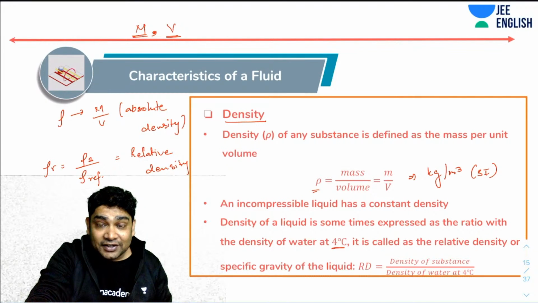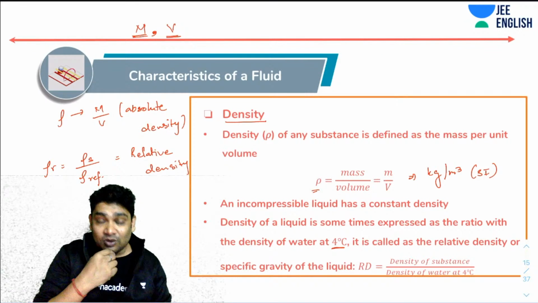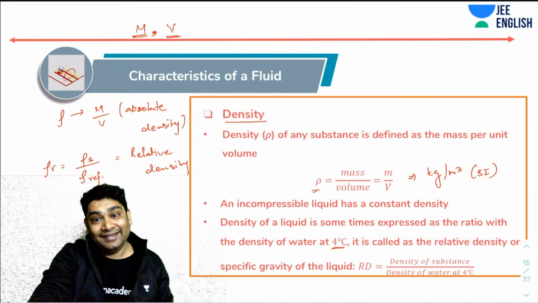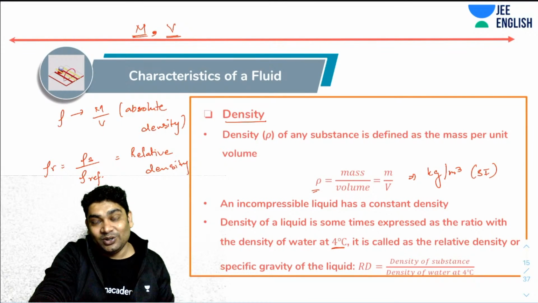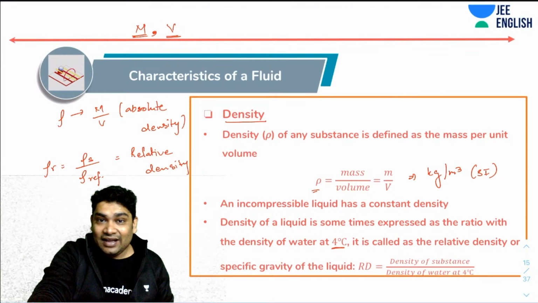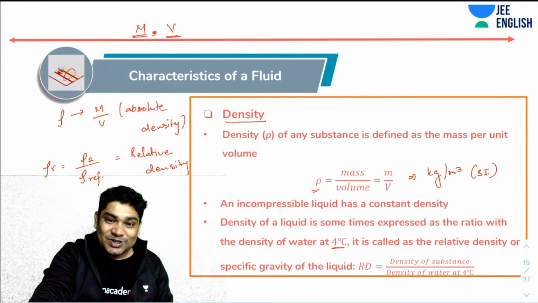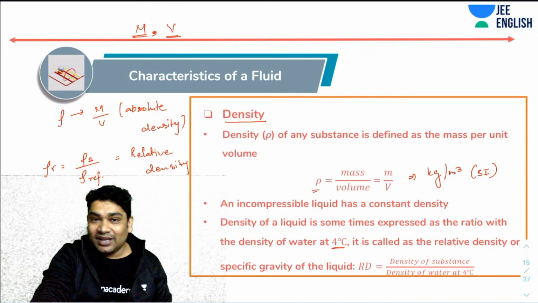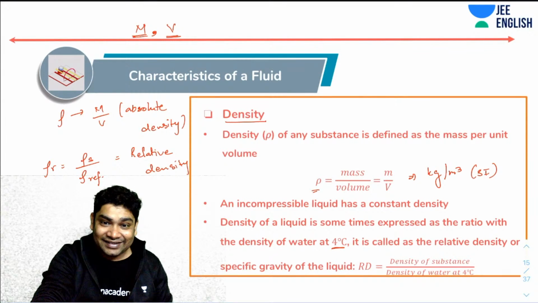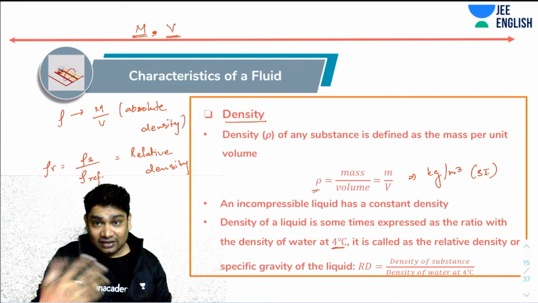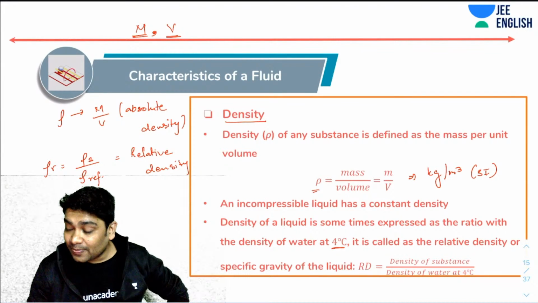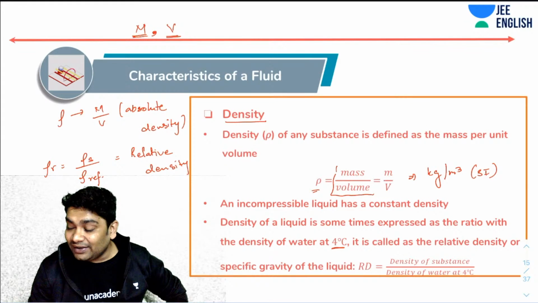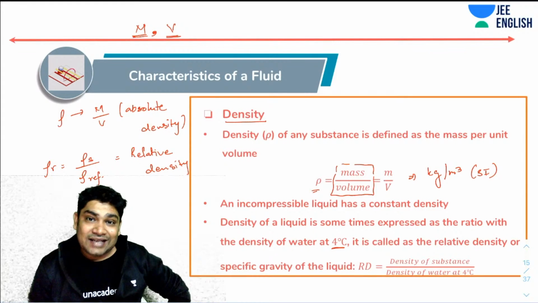So, how to find the density of gases? Gases do not have very fixed densities, right? Because they can occupy any space that you put them in. So they don't have a fixed density. Their density depends on the amount of volume that they occupy. Again, the definition of density would be the same, mass over volume only. But no gas has a fixed density.